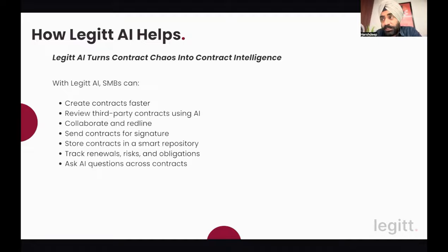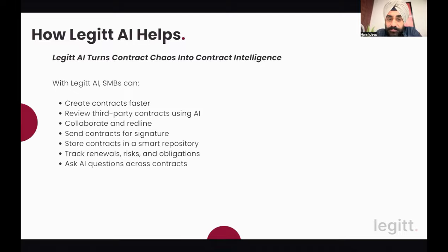So what Legit AI enables is to reduce the cycle time of creation of contracts because everything is automated. Review, which has to be done manually, can now be done using AI with your playbooks, your clause library, and the templates.